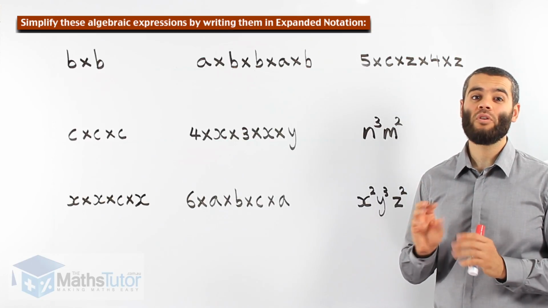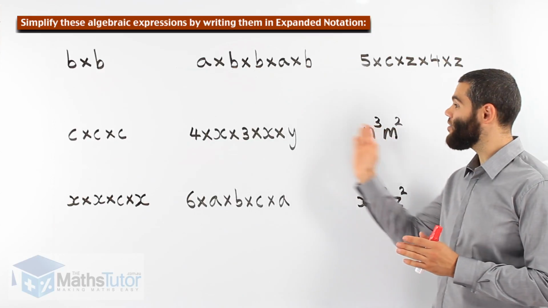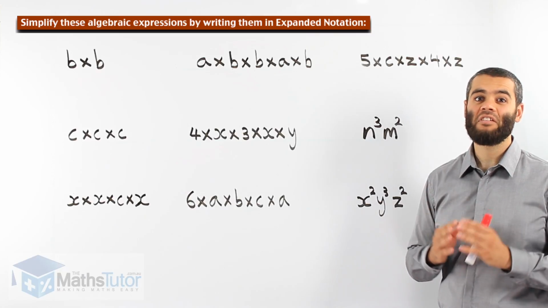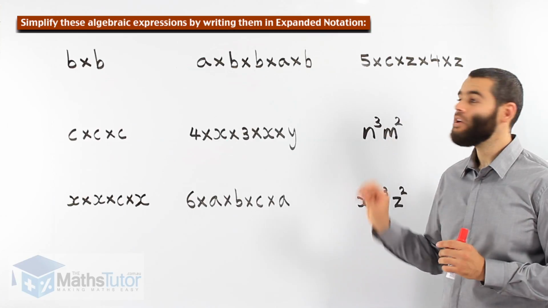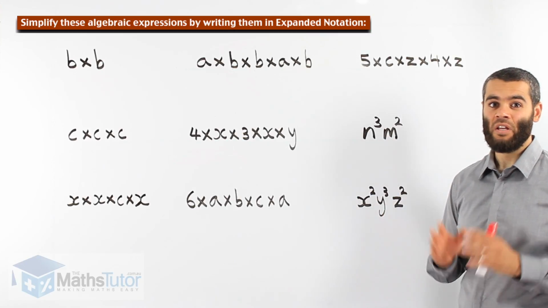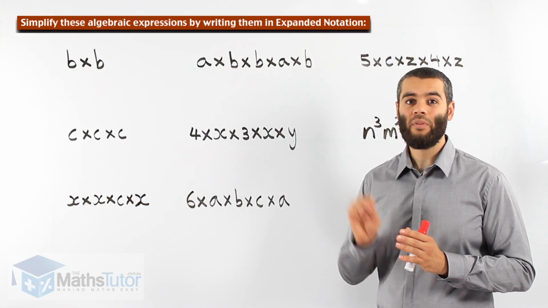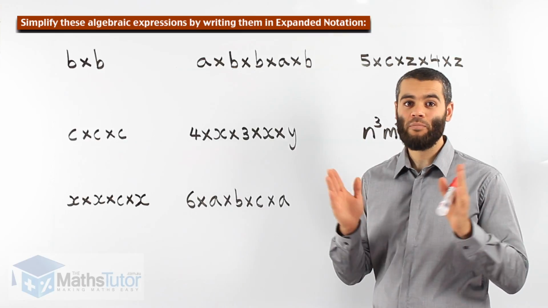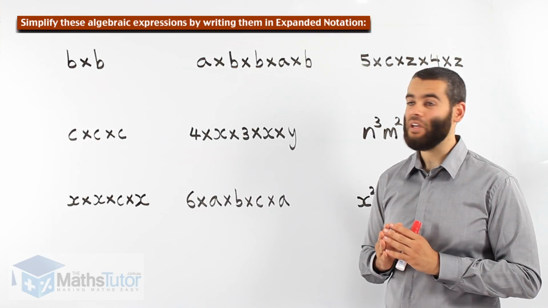So there are shortcuts, and there is what we call index notation. So writing these algebraic expressions in a much simpler and shorter manner. Let's see how we're going to do it. We use algebra and the skills in algebra to shorten these expressions. Now, index notation is going to be used. Remember that term, index notation, because many times you're going to be using it to make your answer simpler and easy to read.